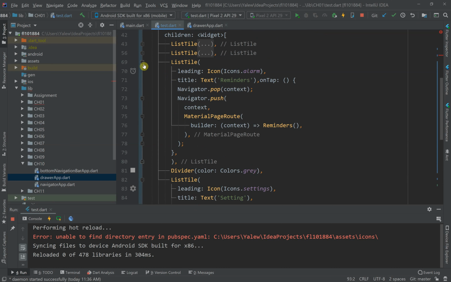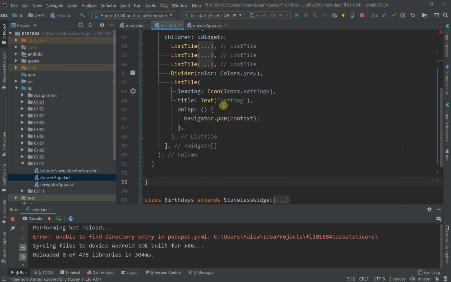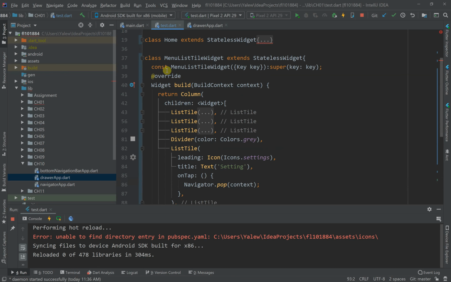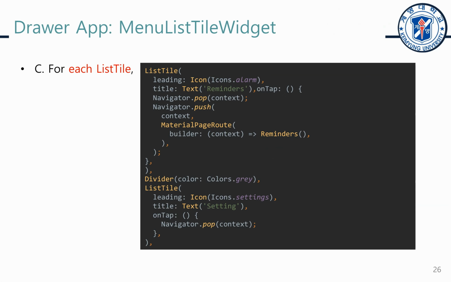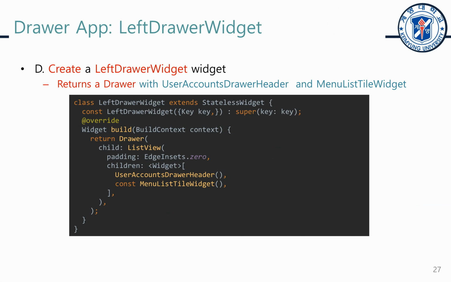Rather, it just sends us back to the main page. Anyways, now we have created the menu list tiles. We have to use these menu list tiles somewhere in order to display them. Where can we use them? That is what we are going to discuss in this slide and in the next few slides.